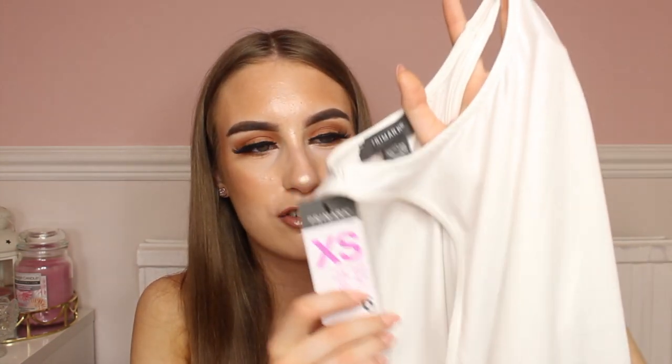And the final few things I got from Primark, I picked up this white slinky bodysuit, because I actually have a black slinky bodysuit from Shein, and oh my god, it's so comfortable, it washes really well, it goes with everything. And I wanted a white one because you'd be able to go with shorts, skirts, jeans, anything, and it was only £6 in extra small. I got it to wear with clothes, like under a little cardigan maybe, if I want to buy myself a cardigan. It'll be very handy, and you can dress it up or dress it down, you know.